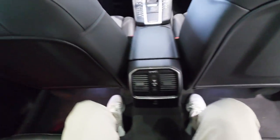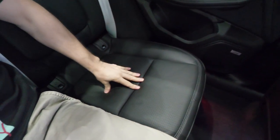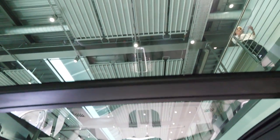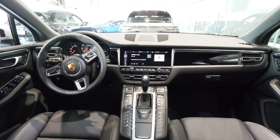Going into the middle seat right now to check the space - I have plenty of space on my legs, and even on my head I have four fingers of clearance. If I go a little bit forward because there's plenty of space on my legs, it will be perfect. No complaining about the space - you can sit here in the back without any problem. Even for three people you can fit here without any problem at all. I'm pretty happy with the space, the seats, and the visibility - it's perfect.